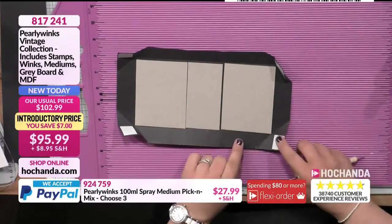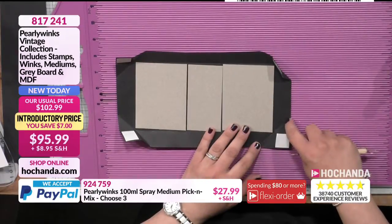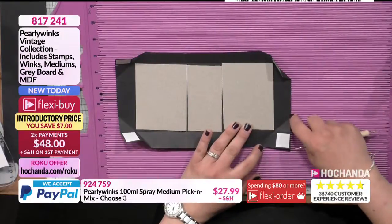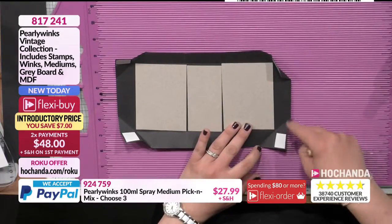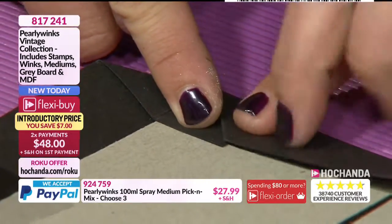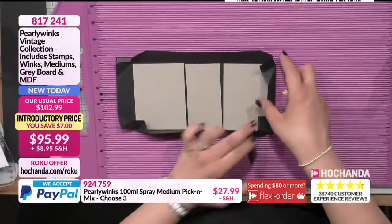Okay. And the reason that I'm doing this, you don't have to do it that way. You can cut straight across there, but it's going to give you a bit of a messy corner. So what I found was, if you've scored across there 5 centimetres and you put it in place like that, you can then fold these corners over and get a really nice, really neat corner. And I'm going to be covering that up as well.